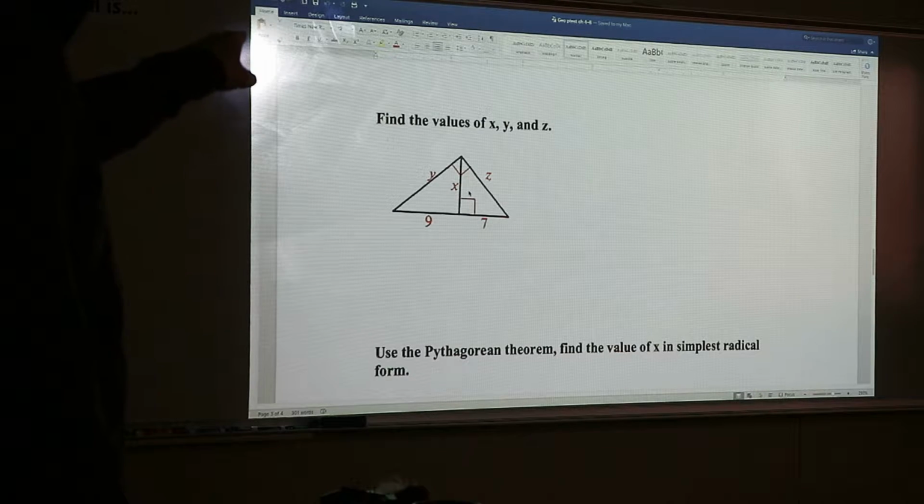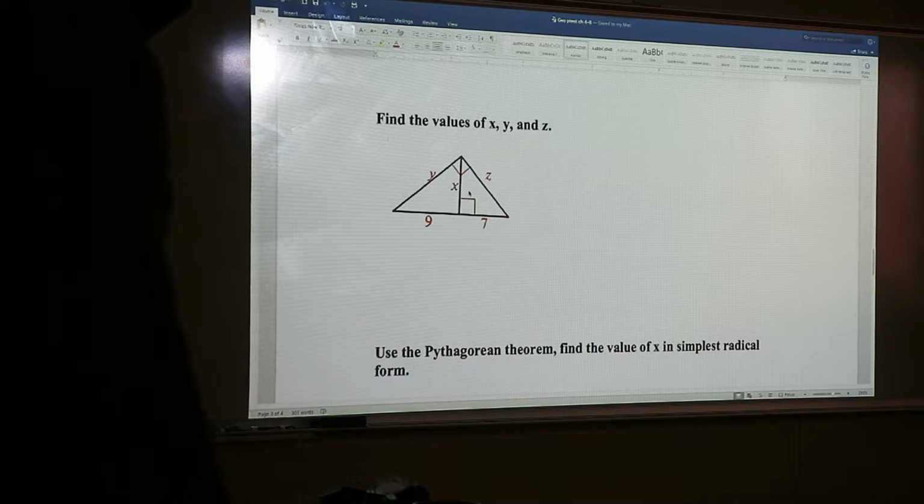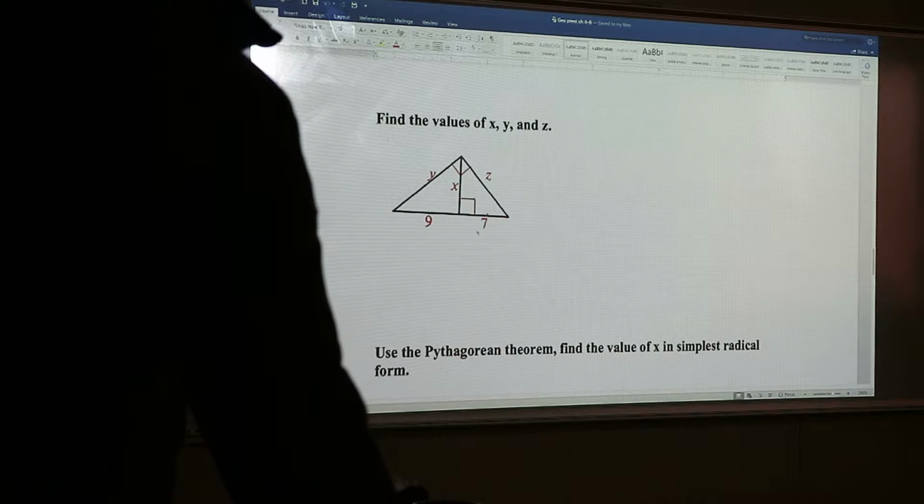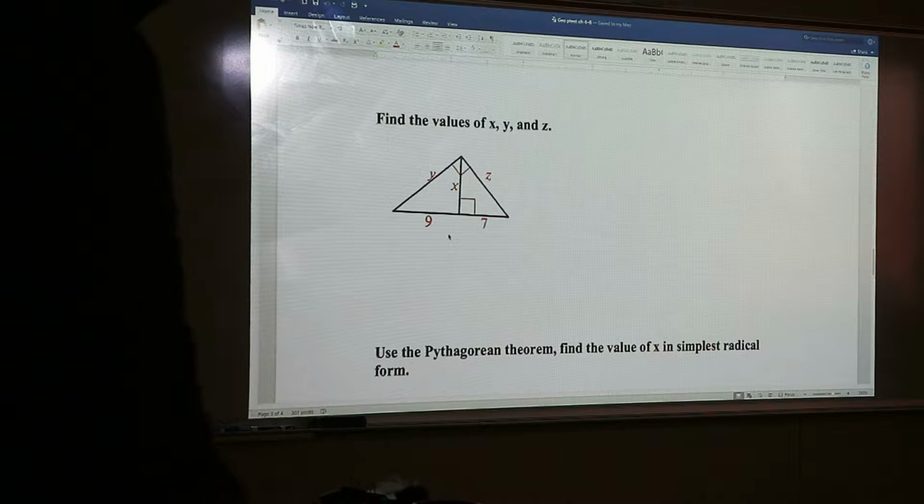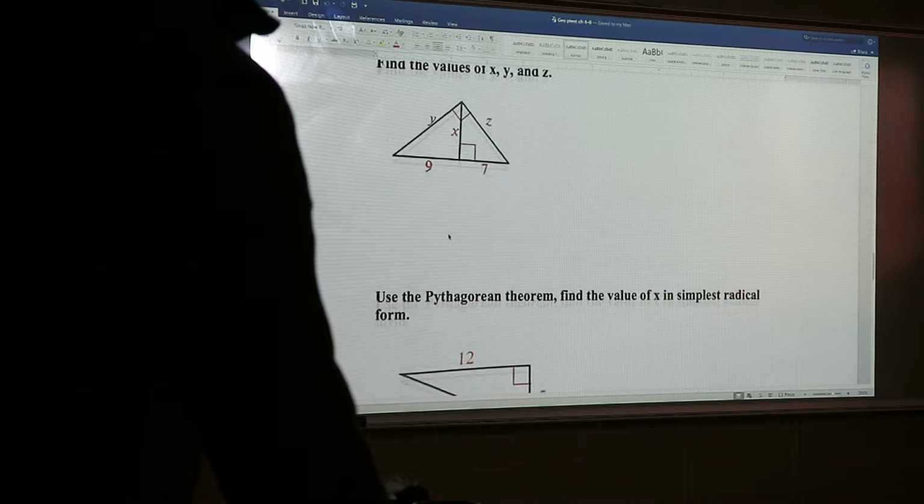Don't skip that problem on the test. Take your time, do it right. Get the answers. Leave them square roots if you need to. Okay? If you don't remember how we did that one, watch the video from yesterday. I posted it even before we were done with school yesterday. I posted it in the afternoon. So it was there all night.